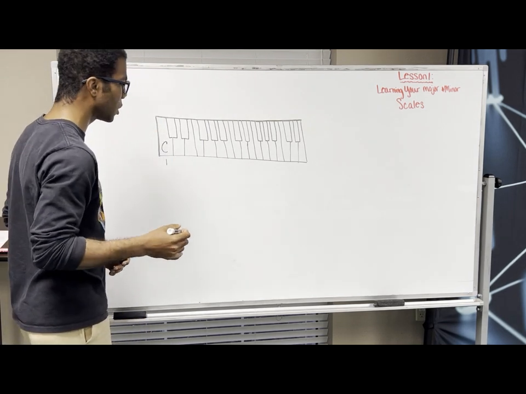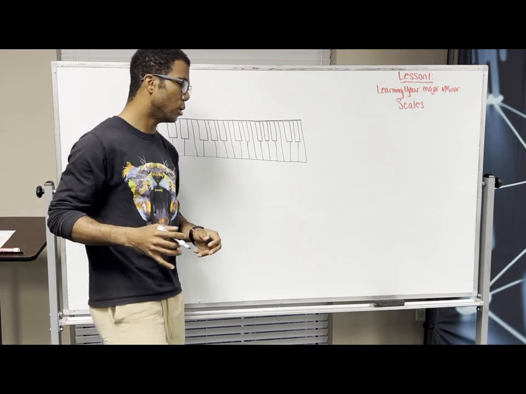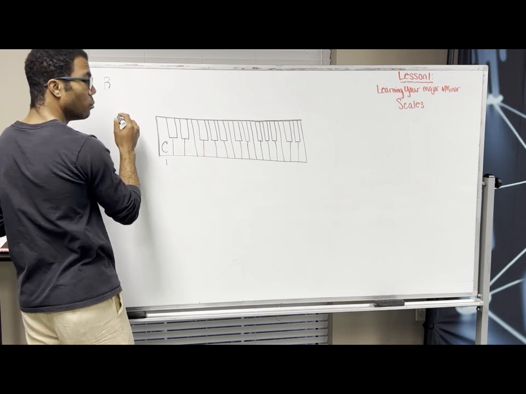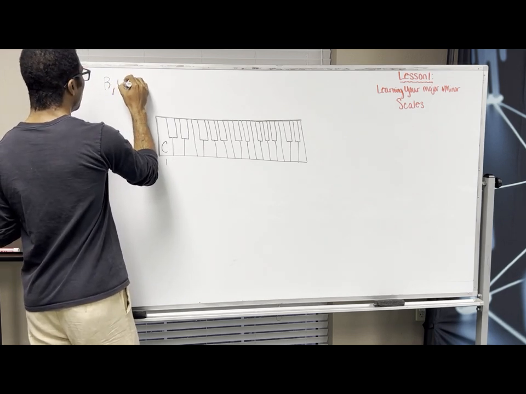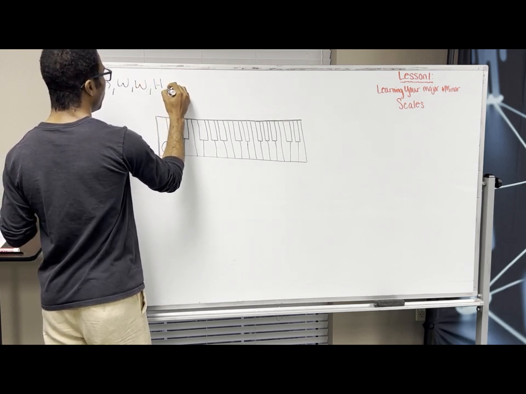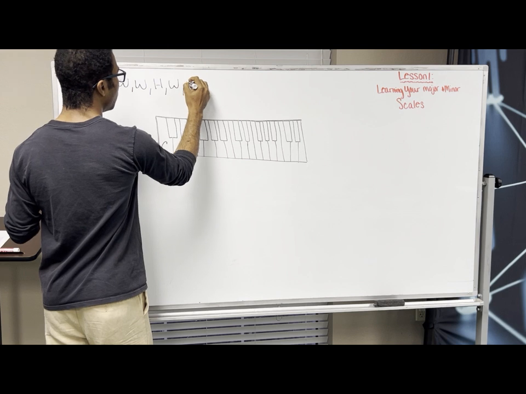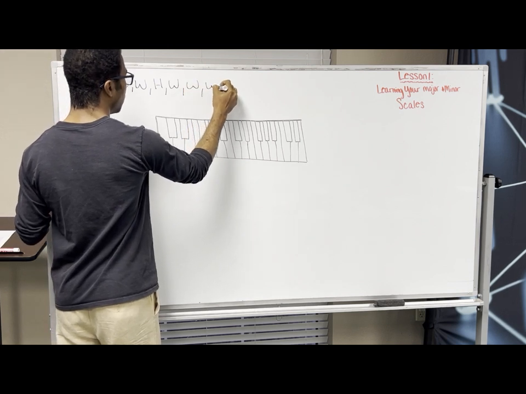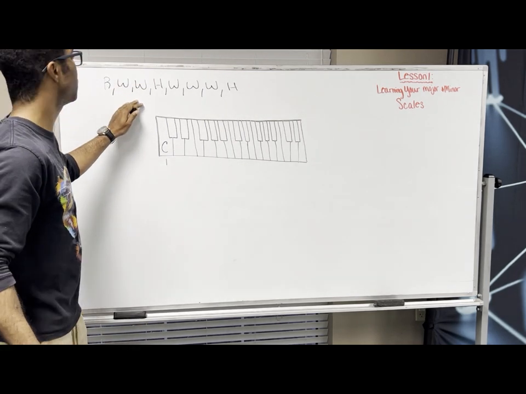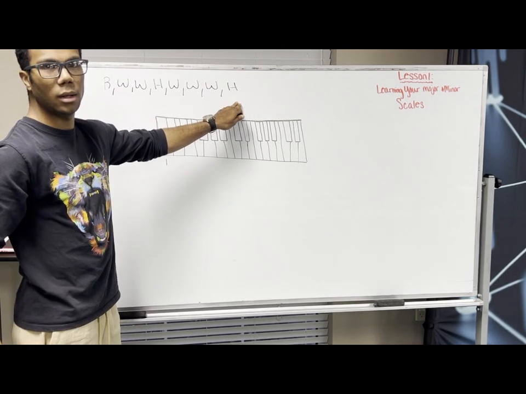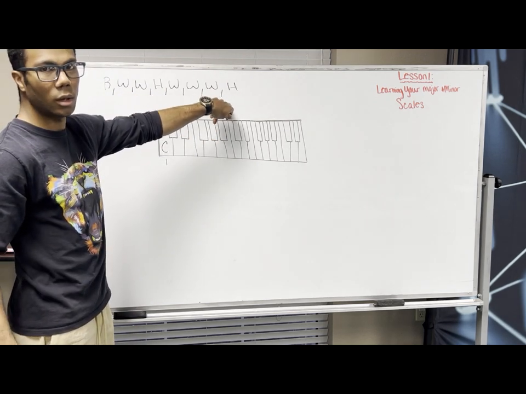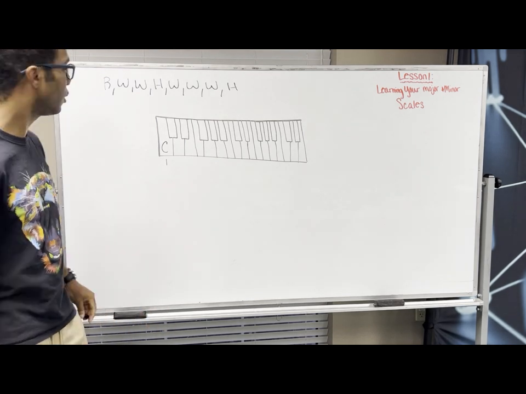And first we're going to discuss the major scale pattern. That pattern is root, whole step, whole step, half, whole step, whole step, whole step, half. So we have root, 2 whole steps, a half, 3 whole steps, then another half. That's root, 2, half, 3, half. Hope it didn't confuse you there.